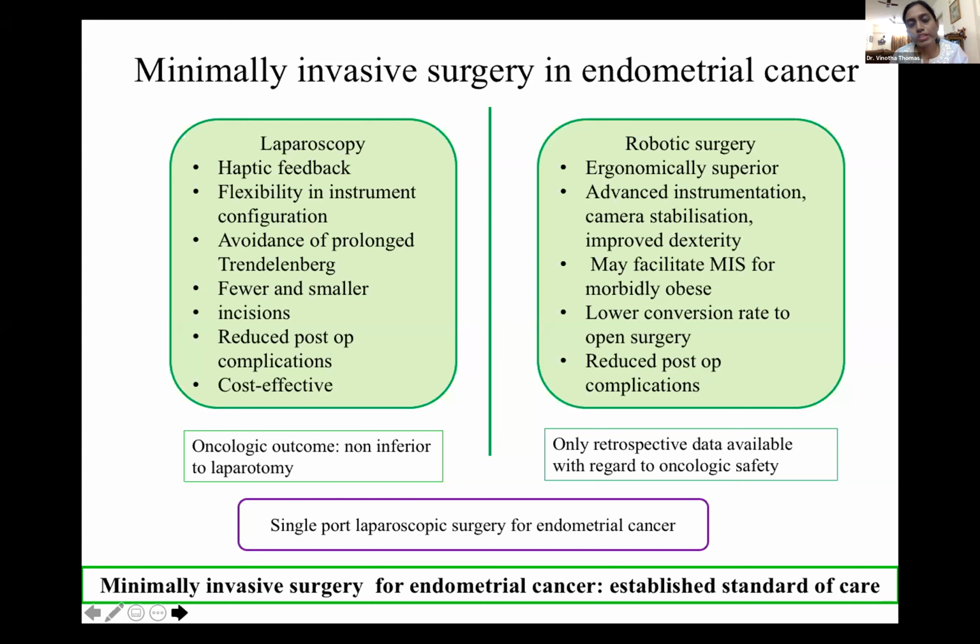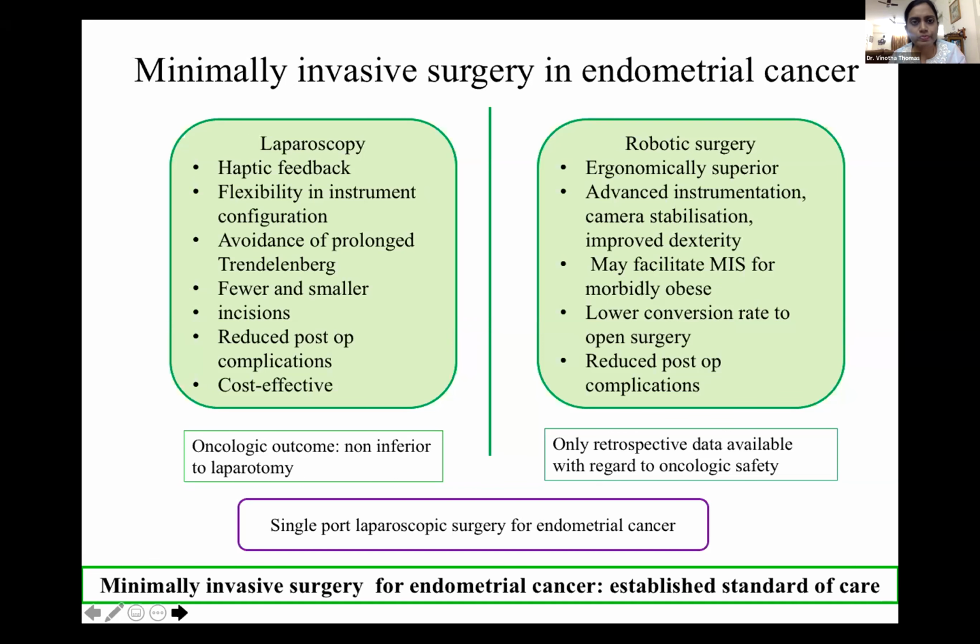On the other hand, robotic surgery is ergonomically superior, with advanced instrumentation and camera stabilization with improved dexterity, which helps with the learning curve and especially helps MIS in the morbidly obese with BMI of more than 30. There's a lower conversion rate to open surgery and reduced post-op complications, but we have only retrospective data available with regard to oncologic safety of robotic surgery in endometrial cancer. There are few publications about single port laparoscopic surgery, but nevertheless, minimally invasive surgery for endometrial cancer is the established standard of care.